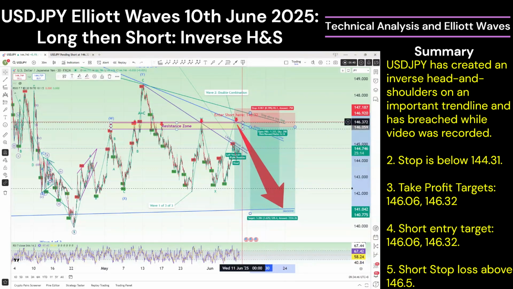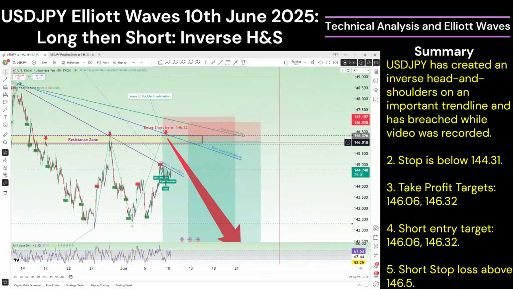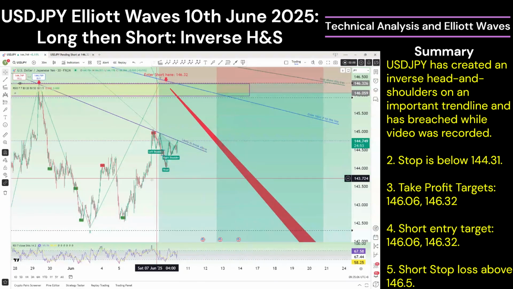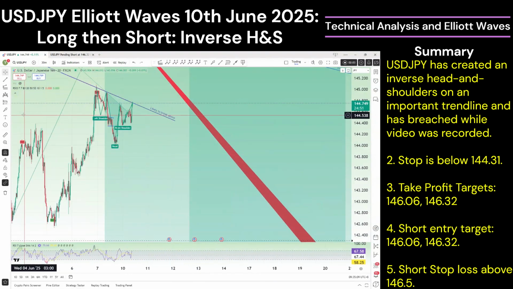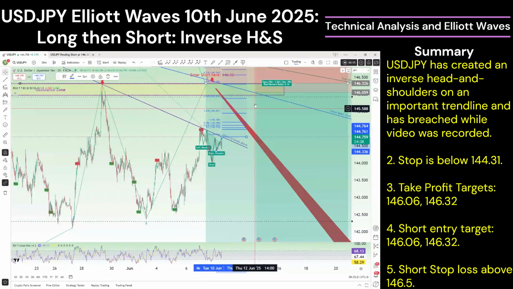Now, if you see this trend line over here, you realize that we will not hit this upper resistance zone, but it's still likely that we will hit this lower resistance zone. So I'll just extend this over, and hopefully we'll have a convergence somewhere. Over here, let's just do a measurement rule for this head and shoulders. First, let's use this right shoulder. The right shoulder will give us 145.19, around here.